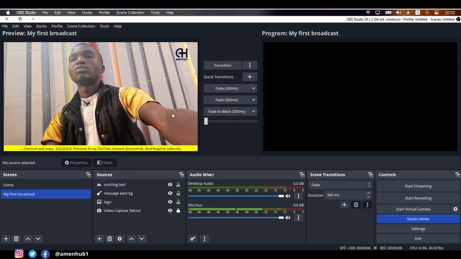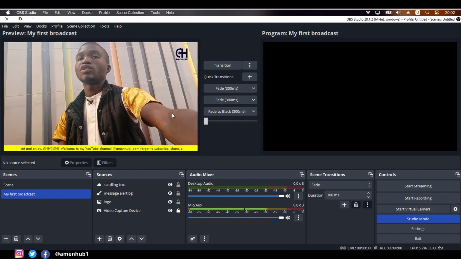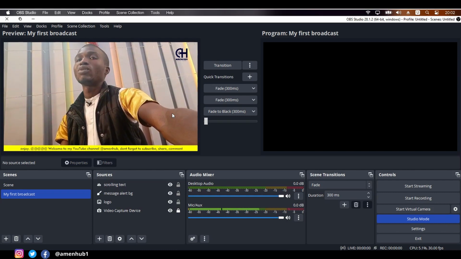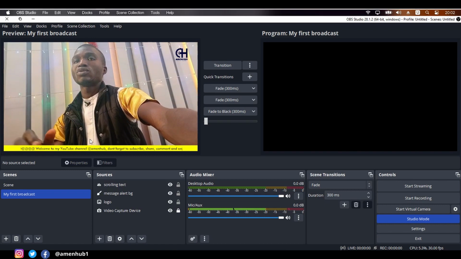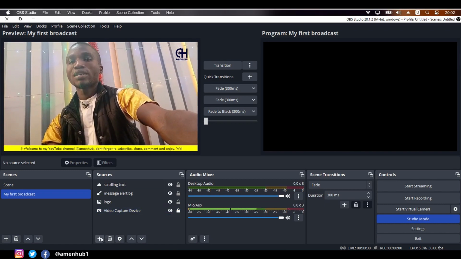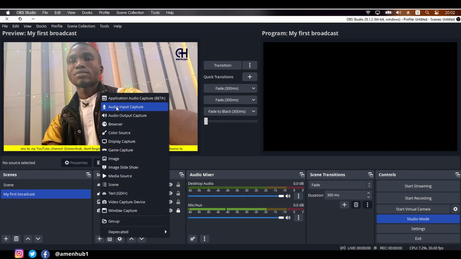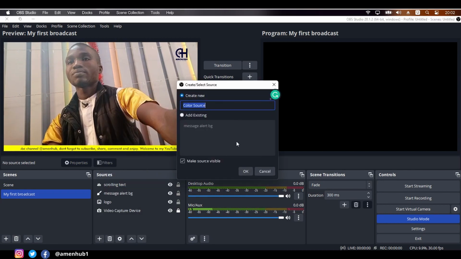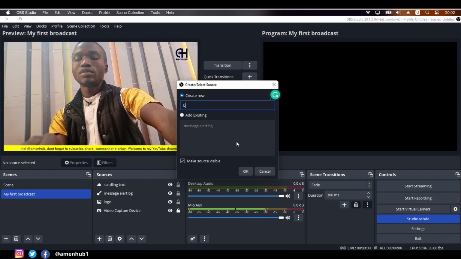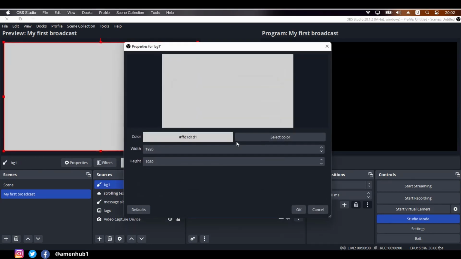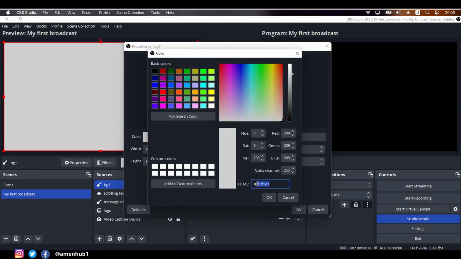We can now bring another solid shape in to represent the icon that I said. We can put something like the time section there. So I will be putting another solid this time around, which is the color source. Let me tag this one BG1. I'll be putting it on blue. Let me use hexadecimal code over here. No, let me change it to 33.